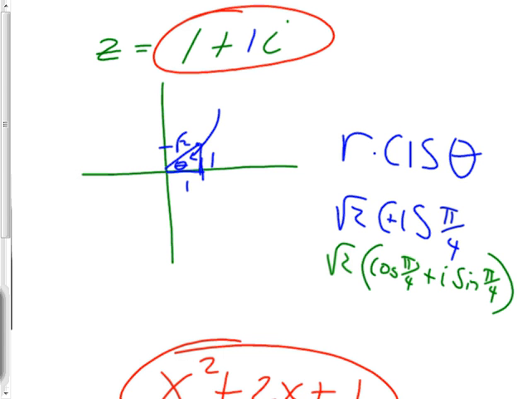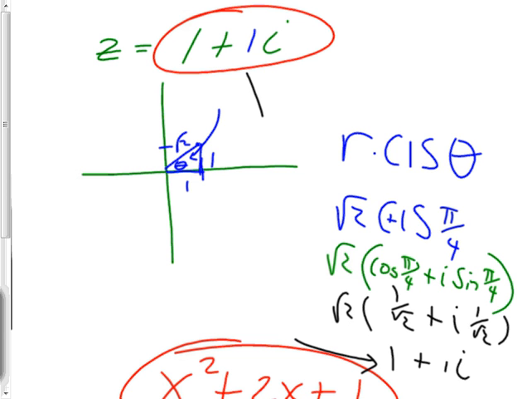So after you do this, you realize that the cosine of this is adjacent over hypotenuse, 1 over square root of 2. Plus the i times the sine of it, which is also 1 over square root of 2. And when you actually multiply it, you get the original back again. And somebody just asked me a very smart question. Could you just do this then to check if you did it right? Absolutely. Because if what you multiply out multiplies out to the right answer, then you probably did it right. Because anything different in there, if that had been a pi over 6 instead of a pi over 4, for instance.